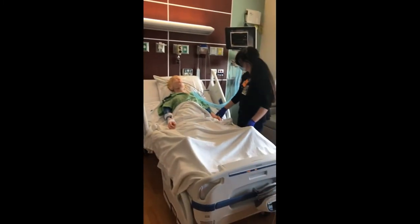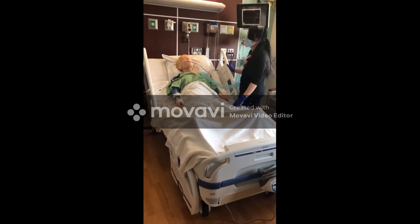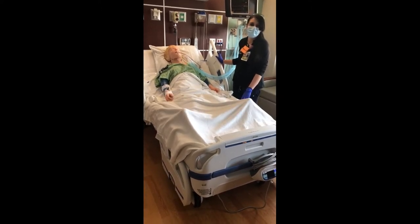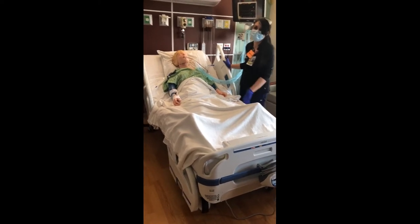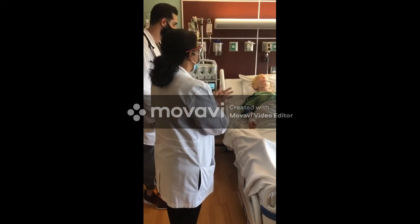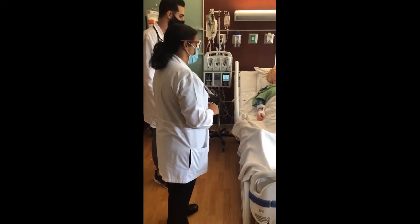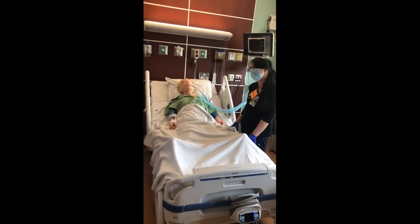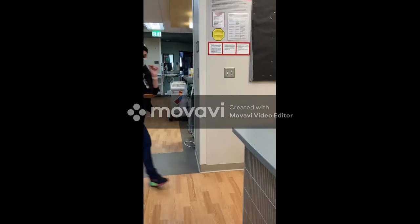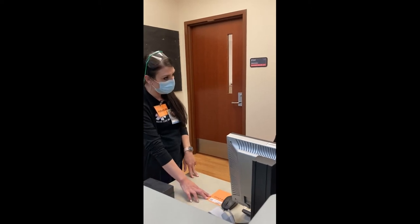In order to have a massive transfusion protocol ordered, you must contact your intensivist, trauma surgeon, anesthesiologist, or OB physician. It can be done via telephone — they do not need to be at bedside to order an MTP — but if they are in the house, it is wise to have them come and physically assess the patient. Hey, what's going on? I understand your patient is still tachycardic and hypotensive, has received some transfusions? Yes, two units. And he still needs more bloody output? I agree — I think we should institute the massive transfusion protocol. Absolutely. Mary, we're going to turn that emergency release of Norman Saline into a massive transfusion protocol. Can you call the lab and notify them, then page the operator for the overhead announcement?